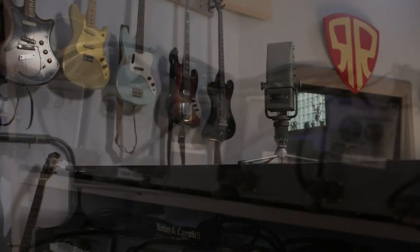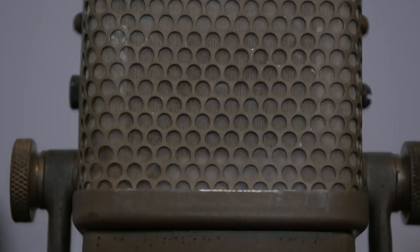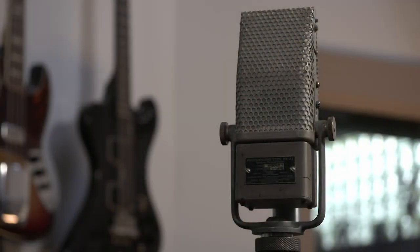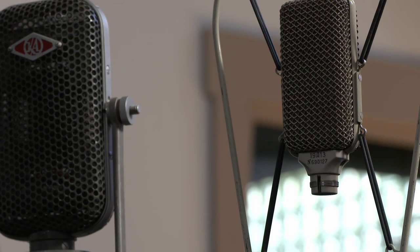His collection doesn't just feature classic Russian or German microphones, but also an American classic that stretches back 100 years. RCA developed only 50 of these microphones, commissioned and developed specifically for New York's Radio City Music Hall. Those 50 mics lived there until the 80s, and when they replaced the system some got thrown away and some made it out. We actually have one — only 12 are known to exist — and we have one RCA PB-31, which is almost 100 years old. What's phenomenal is it sounds absolutely beautiful, and it's just amazing that so many years later the first ribbon microphone sounds better than most of the ribbon mics in our collection.